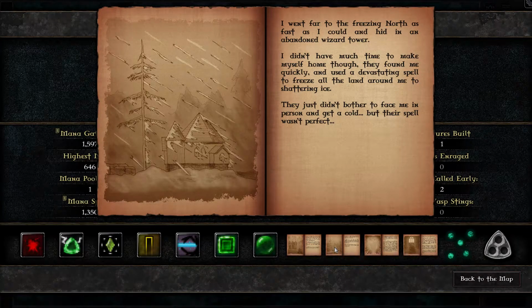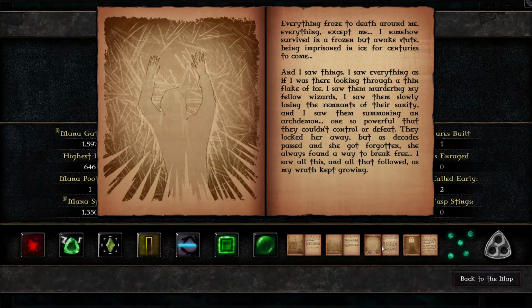I went far to the freezing north as fast as I could and hid in an abandoned wizard tower. I didn't have much time to make myself home though. They found me quickly and used a devastating spell to freeze all the land around me to shattering ice. They just didn't bother to face me in person and get a cold, but their spell wasn't perfect. Everything froze to death around me. Everything. Except me. I somehow survived in a frozen but awake state, being imprisoned in ice for centuries to come.